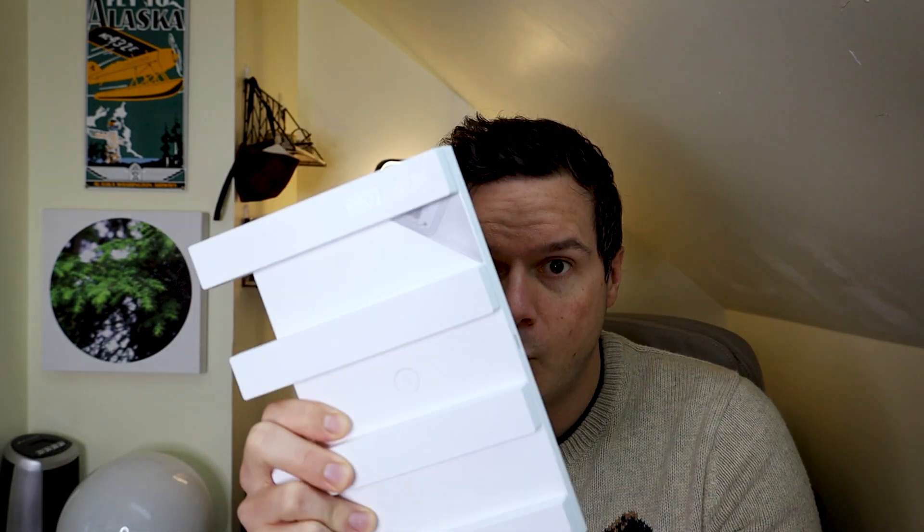And what I mentioned before, the NFC is sharing — automatically connect to the network with a simple tap. Connected. That's good. Especially when you have people coming to your house, or when you just get a new phone or tablet or whatever else and you don't have to mess around with passwords — tap it, you're connected. Simple as that. All things should be that simple. Huawei did it.